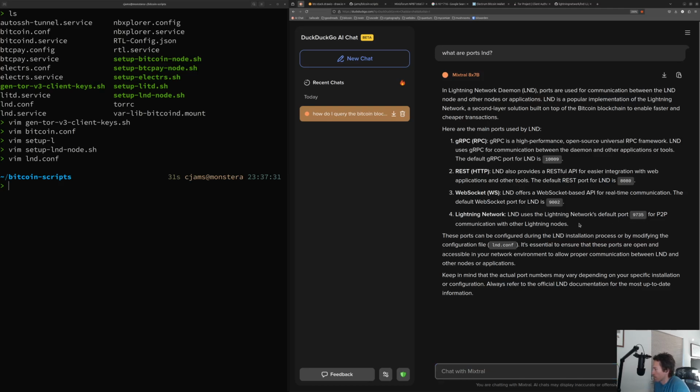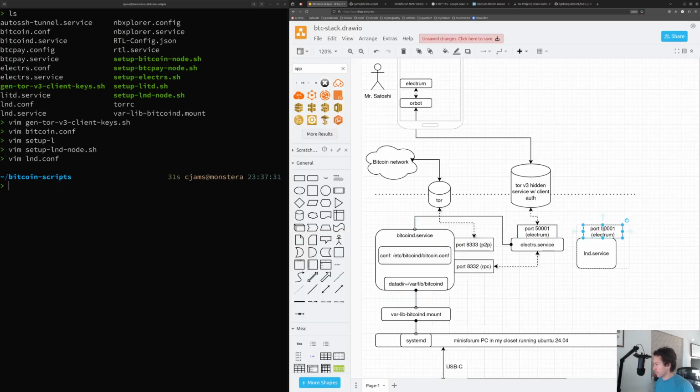Okay. And all of those are configurable from LND. I didn't deviate from any of those. So we've got 9735. 9735. This is Lightning Network.